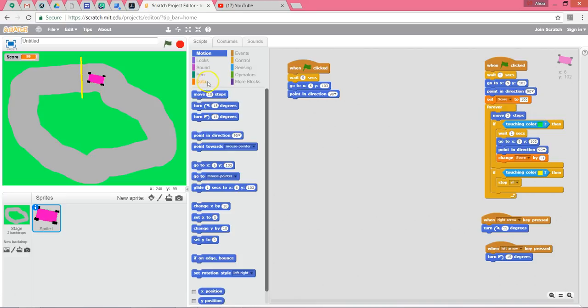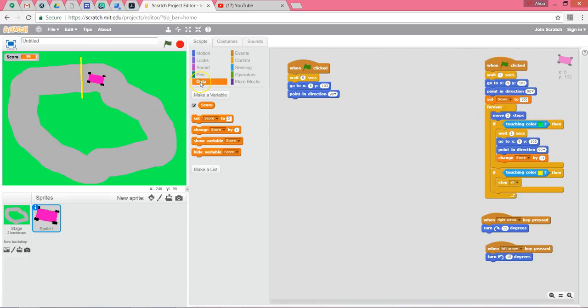So once I've done that, I need to access some data, and what that means is that will allow me to create my scoring system. Now you won't have this panel that appears on mine, so what you'll need to do is you actually need to make a variable. So a variable is something that looks at, if this happens, then this happens. So we're creating our own score system, and then we'll be able to edit that so that we can deduct a point each time it touches the background. So I'm going to call that score. Now this will say I've already got it in place, so I might call it total score.